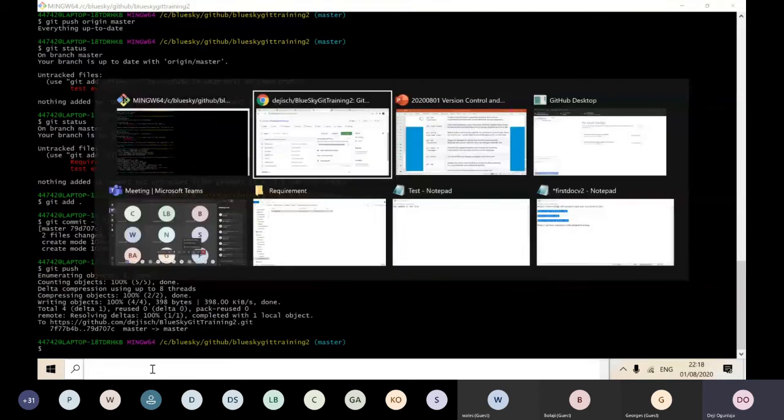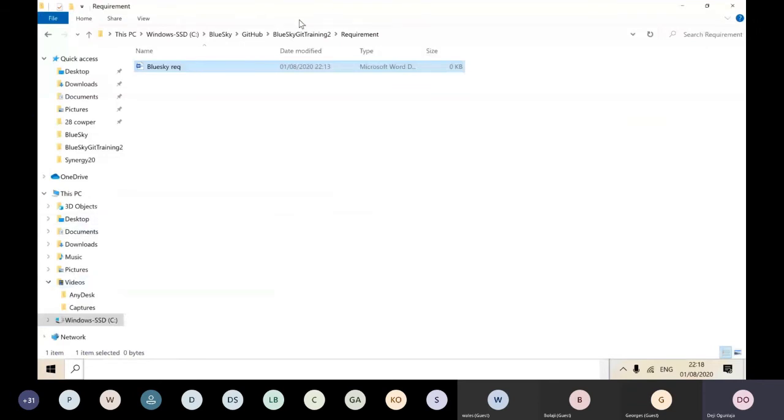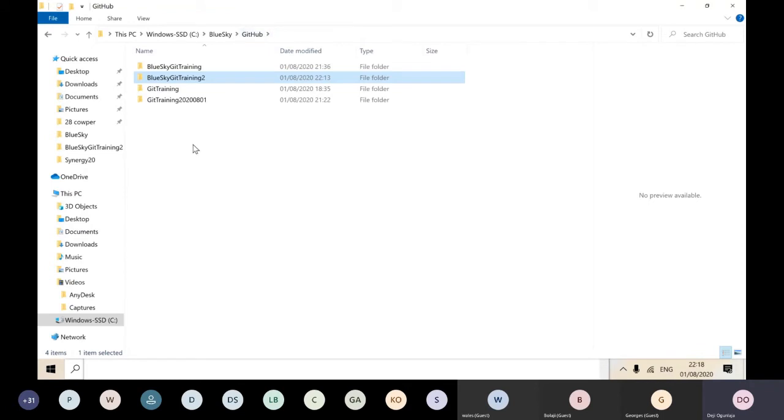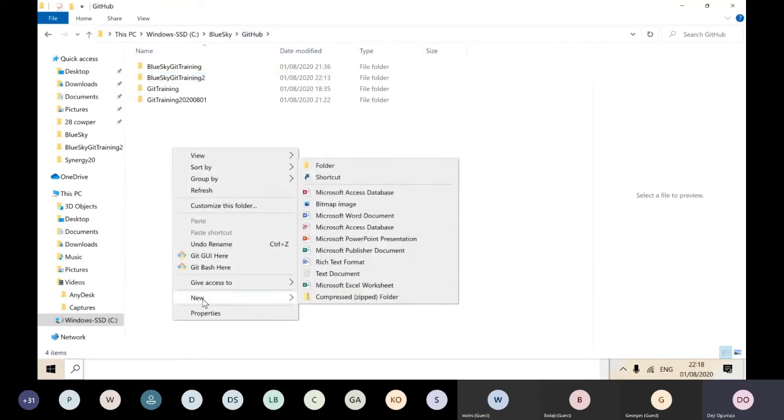Okay, just to make it easy for people so that you can have visibility. So I've got a Git location for me, but I need a new location because I'm going to be cloning another repository. Because you are cloning another repository, you would put it in a different location. It's not going to be a location that you already used. So I'm going to say this is now my new location.